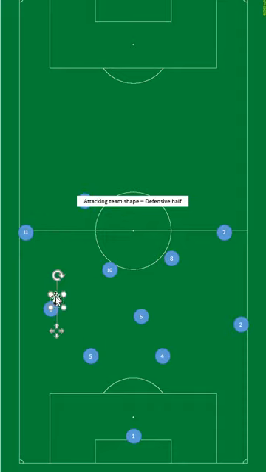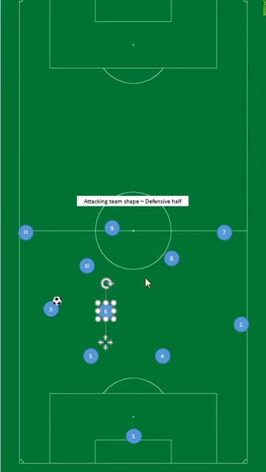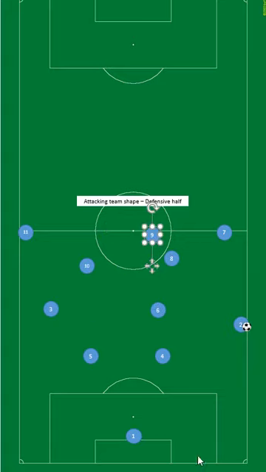So, again, we will overload a side with the central players. 6 and 9 come to this side. Now we have 6 on this side. When the ball switches over here to this side, now the 6 switches over here and the 9 switches over here. So we have an overload on this side, okay? But remember, the most space will almost always be on the opposite side from where the ball is. So we do want to find ways to switch through the middle, and this is why having positional balance is important.